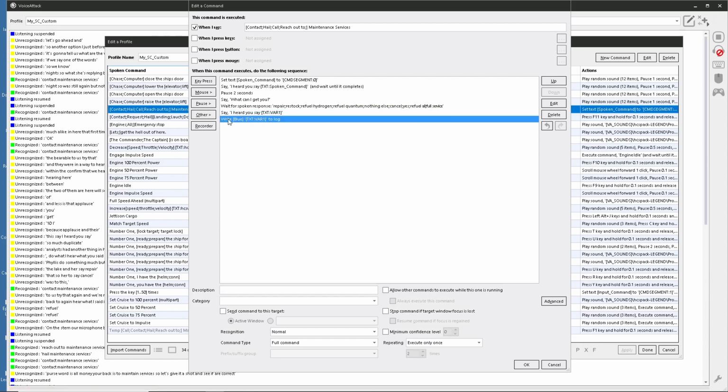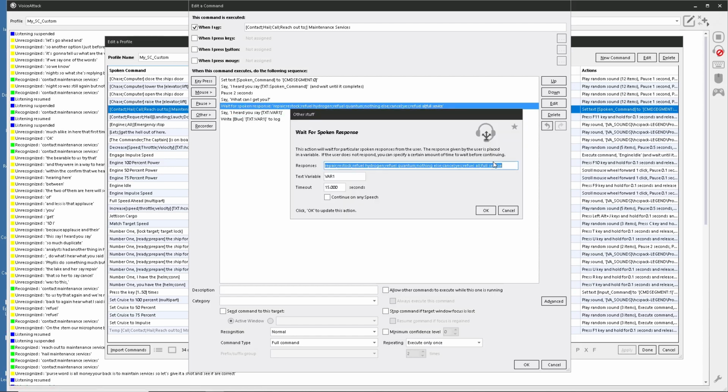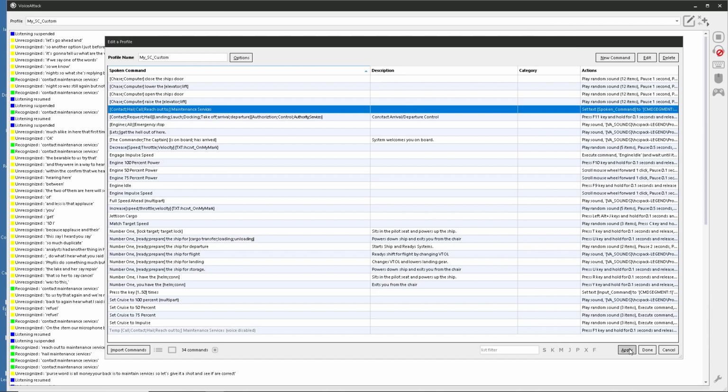Okay, and the reason why I do that is so you can see the different responses that come back. So remember we talked about earlier that we can wait for a spoken response, or let's say we put another semicolon in there and we open it up on the end, and that means, well, we don't even have to put a semicolon in there, I don't believe. We won't put a semicolon in there. What we will do is say continue on any speech. No matter what we say, it's going to continue on now. And it's going to put something in variable, right? So let's find out what it puts in variable. So we're going to say OK. We're going to apply this.